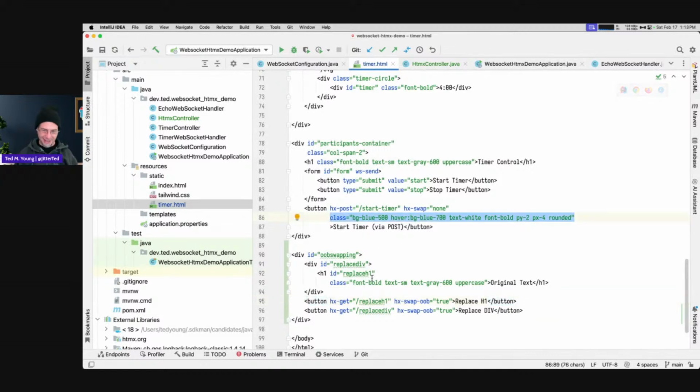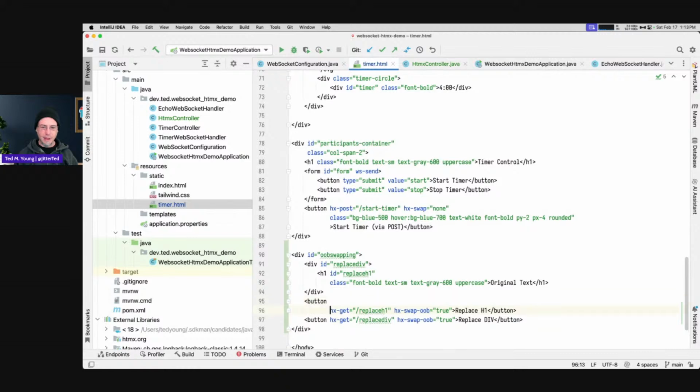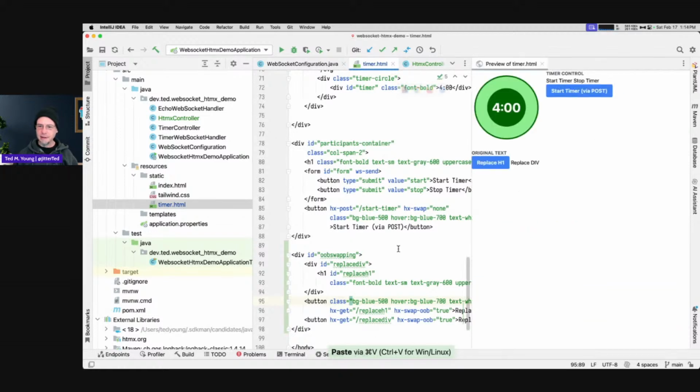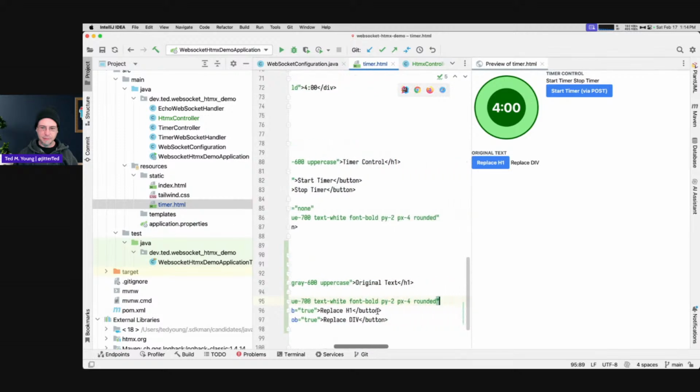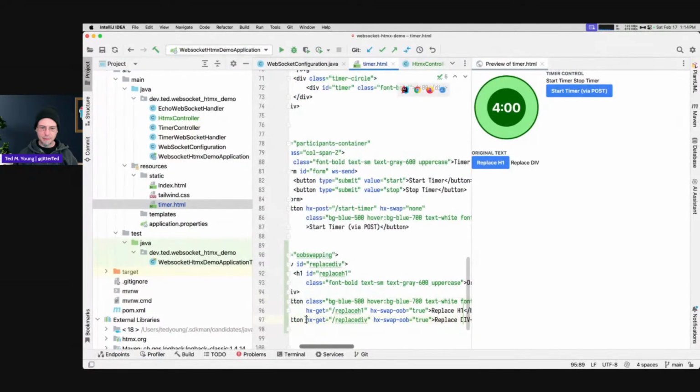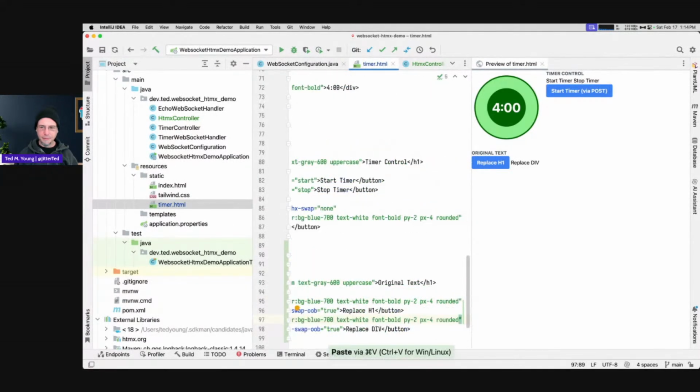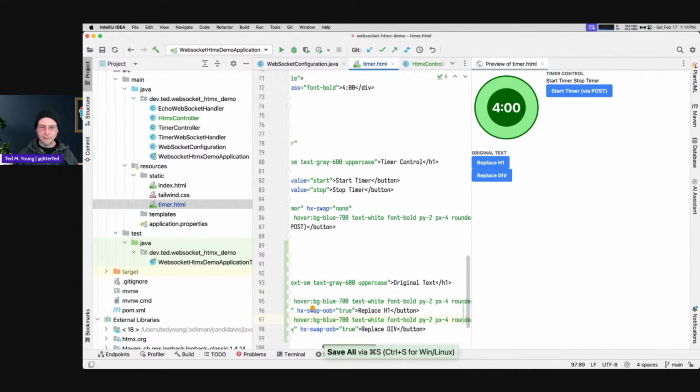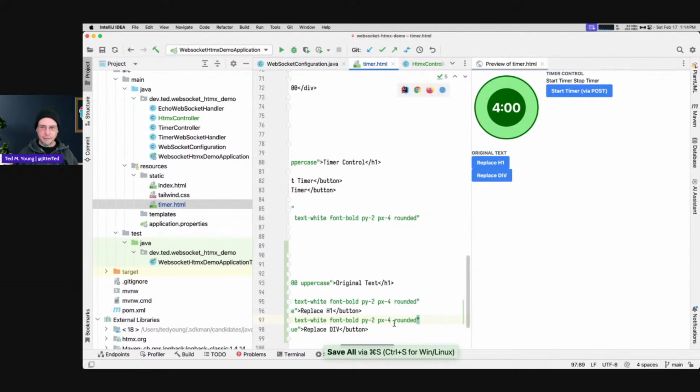So let's add some classes here. I should probably just put this up in the CSS part, but I'll just put it here. There definitely needs to be some margin.